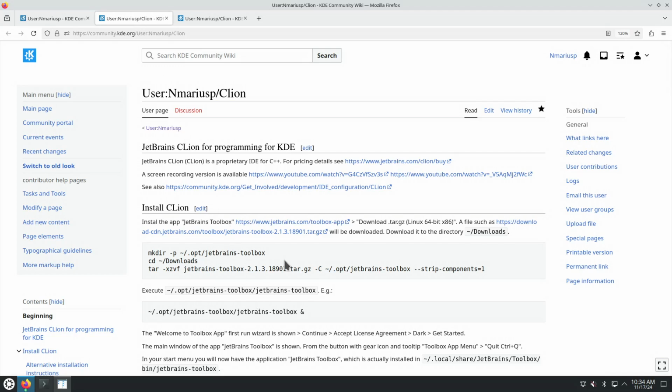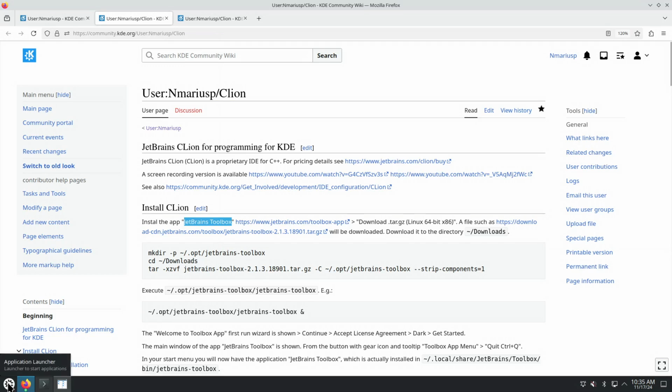I have installed JetBrains CLion on my Linux computer using Ubuntu 24.10, and I'm using this application from JetBrains named JetBrains Toolbox in order to install the CLion integrated development environment.